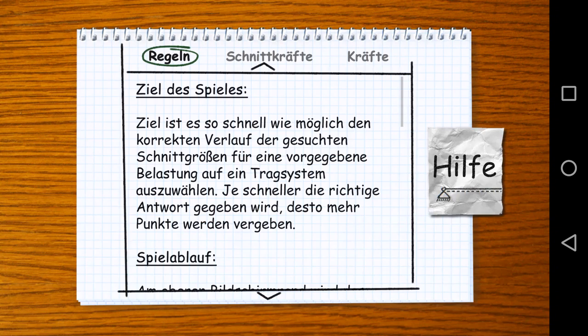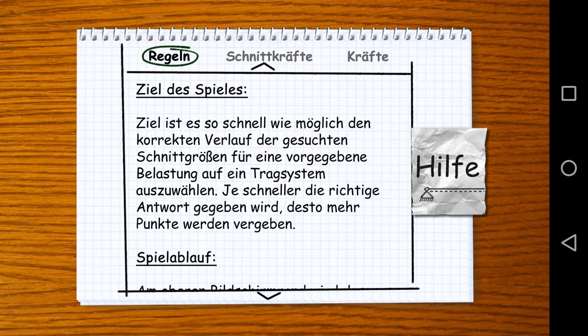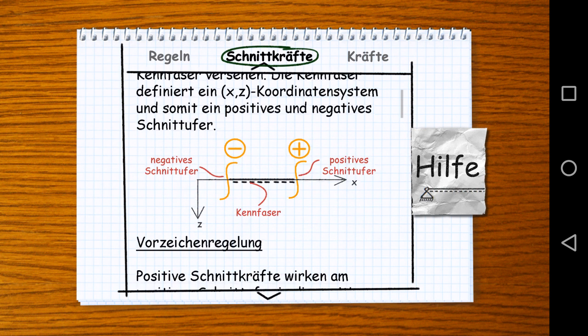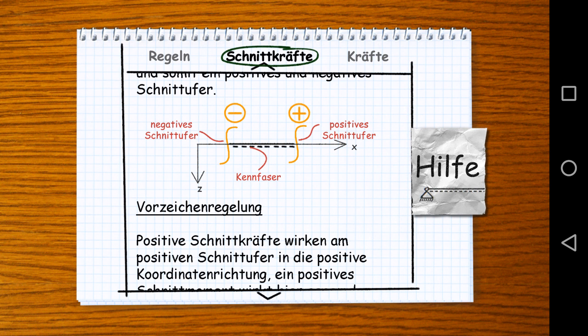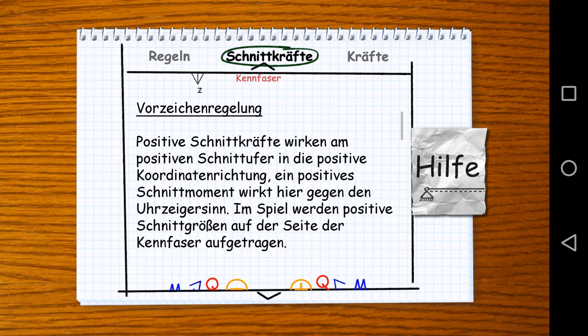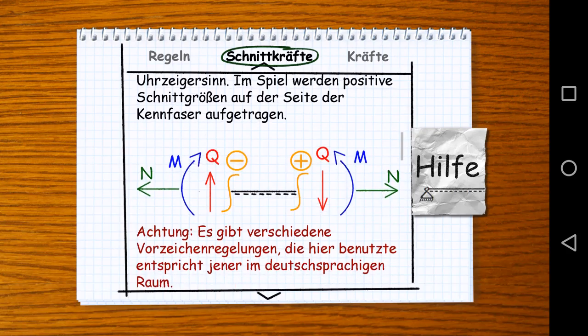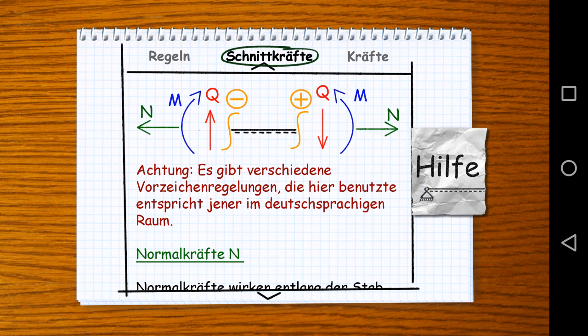I'm not sure if I'm gonna do this for every episode of this tutorial series, but let's show again what internal forces actually are. So when we have a beam, we can cut through that beam to find out which forces reside inside, as the name already says, internal forces, right? We have the normal forces shown here in green with N. Those are basically tensile forces or compressive forces. Tensile forces are positive normal forces and compression forces are negative normal forces.